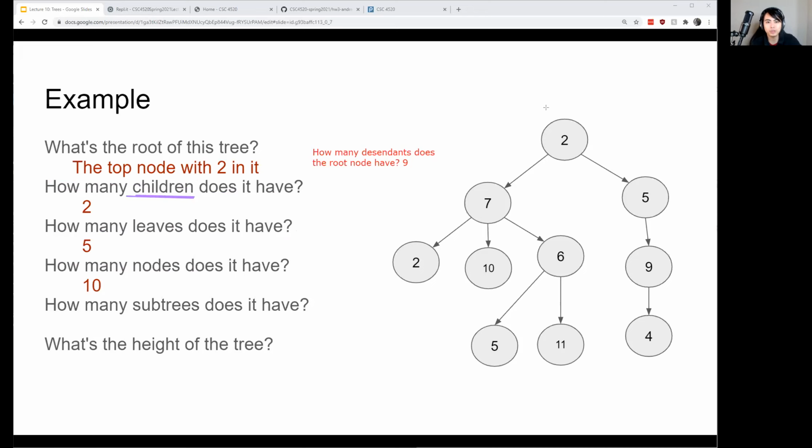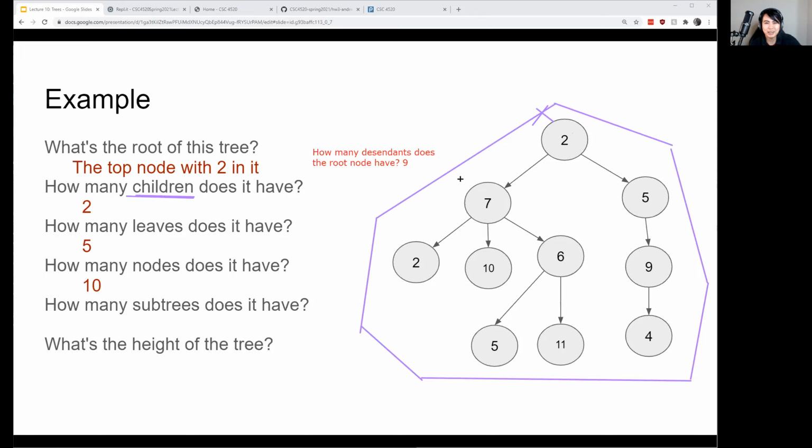So if this is the root of the tree, then we want the rest of the children, which would be here and here. But when we're asking about leaves or something like that, we will be specifically talking about the entirety of the tree. Using a word like "it" in a question can be very ambiguous.